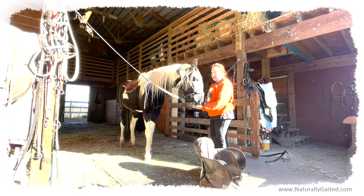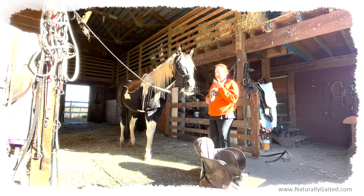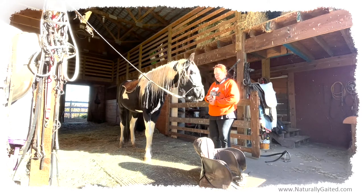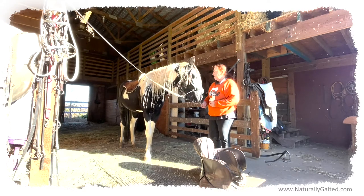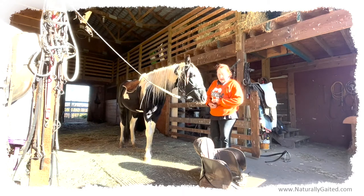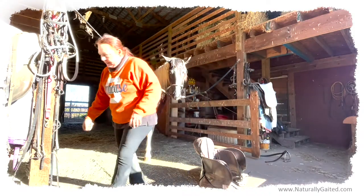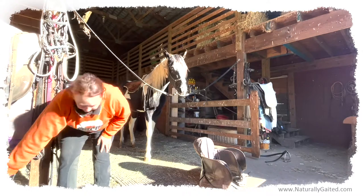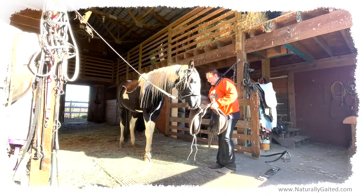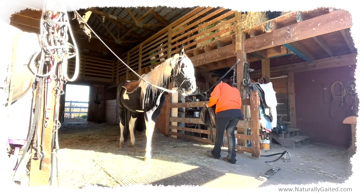Cookies help them relax because they're chewing, they're relaxing, they're tasting. They're swallowing, all those things help them relax. If you can get them to lower their head and neck, that helps too. So relaxation is good. So you use as many tips and keys as you have to help them be relaxed, right? Yes, you're doing so good. Yeah, you like that, huh? Good job.